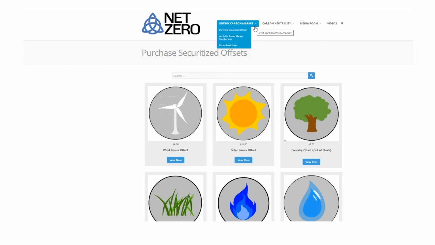The offsets presented for purchase on our site are third-party verified and validated through a UN-sanctioned carbon registry. Each offset has a serial number issued by the carbon registry and tracking number issued through blockchain to ensure against double counting. Each offset presented is available only from our website and retired upon purchase from the issuing registry.